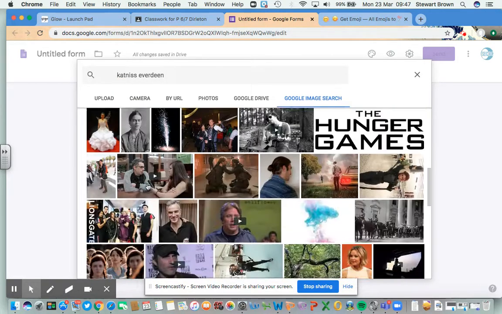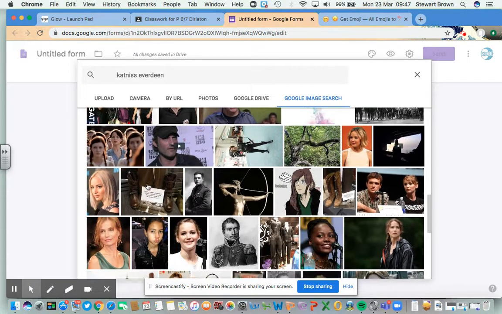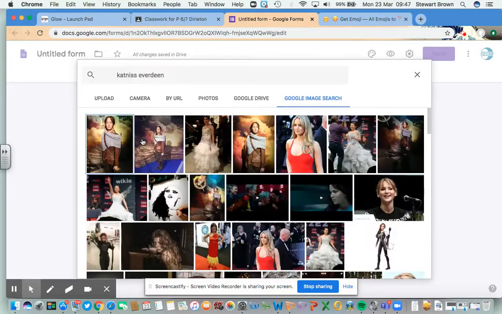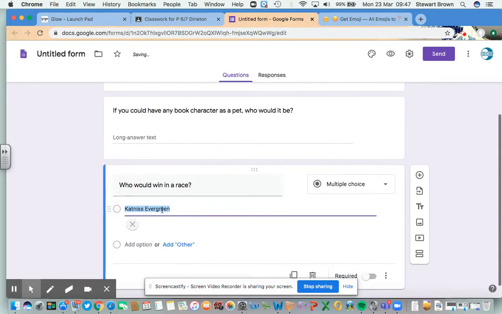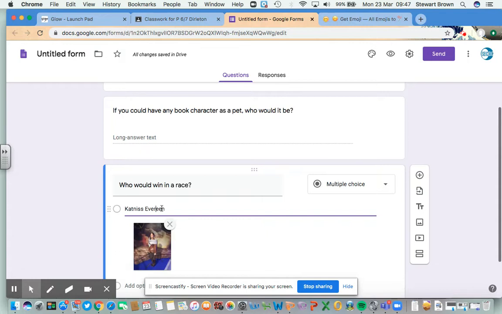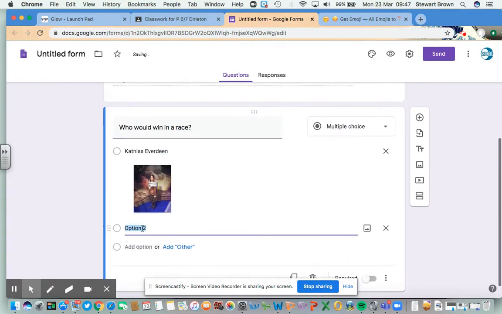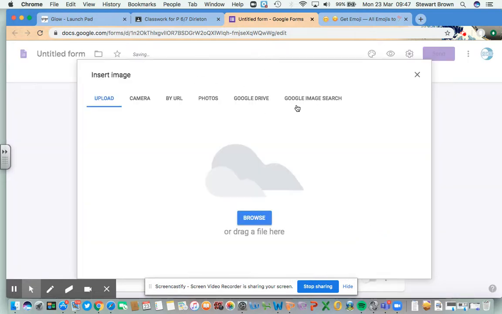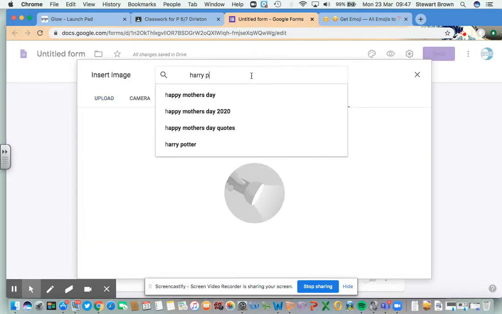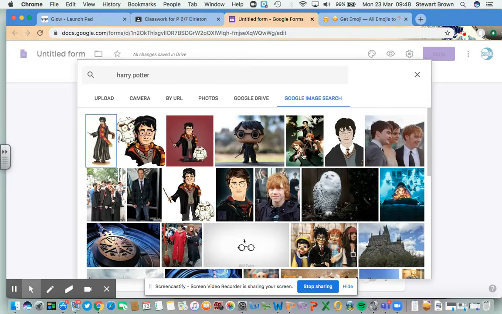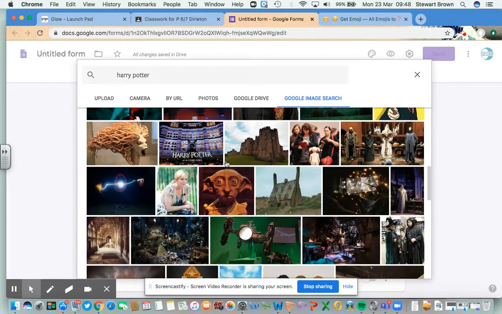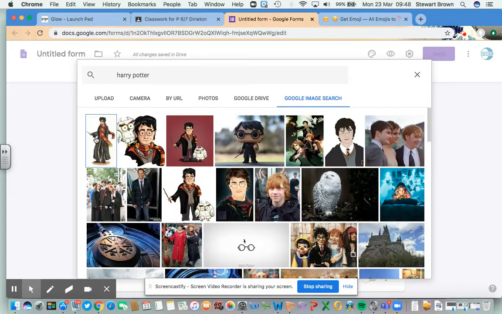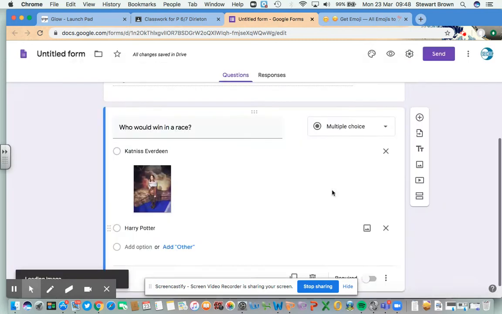So if we can find a picture of Katniss in full Katniss mode, might be struggling here. And then we just click on it and then click insert. And I will change that because that's a slight faux pas. Let's go Harry Potter. Again, Google image search for Harry Potter, and hopefully it should come up, and we'll choose one that looks realistic because the other one's realistic. And if I don't find one, I will just go back to the top. So we'll click on that one. And again, we'll just go to insert.